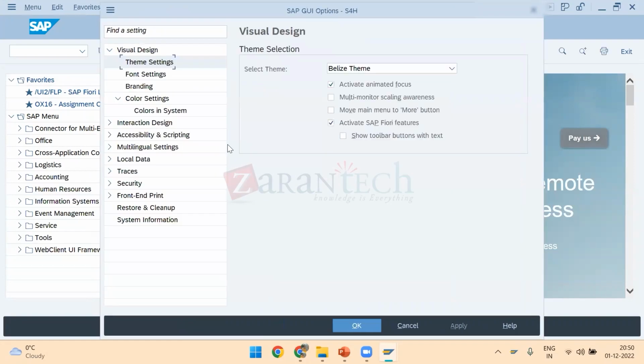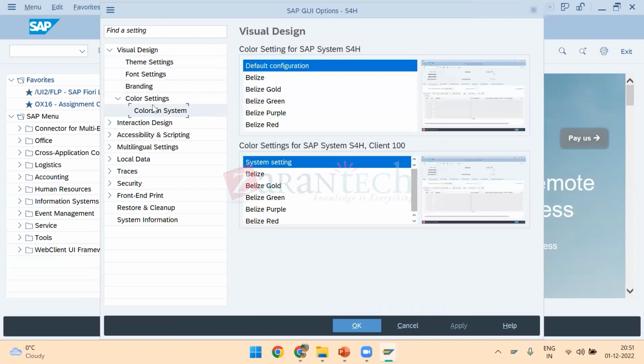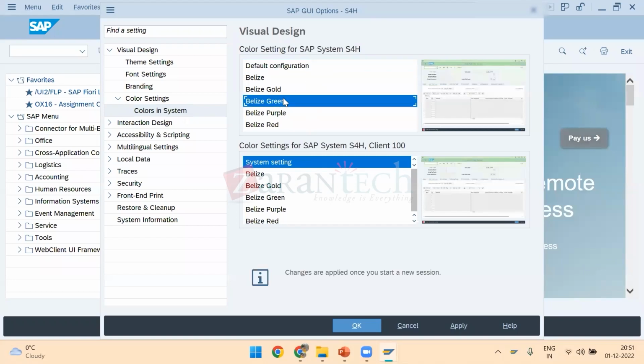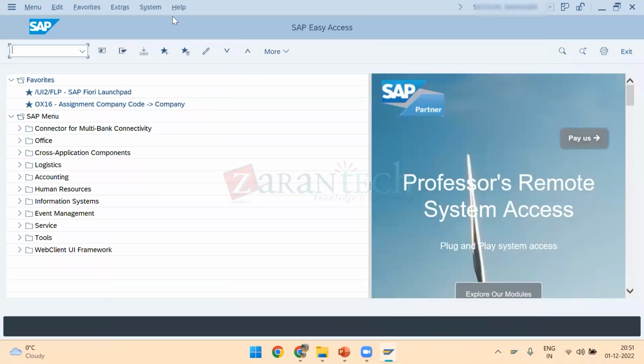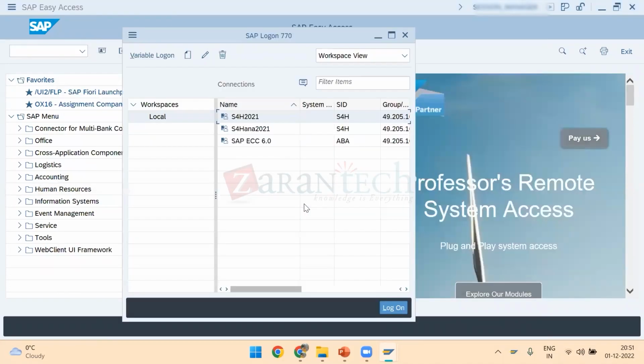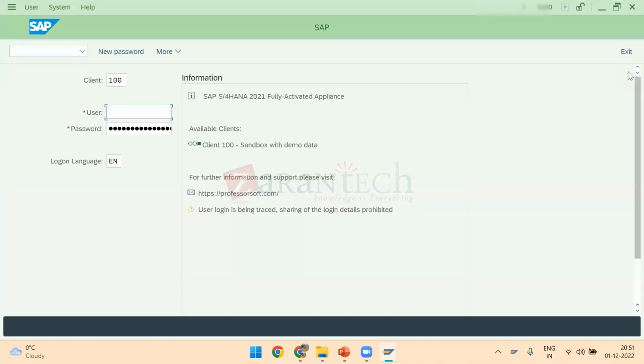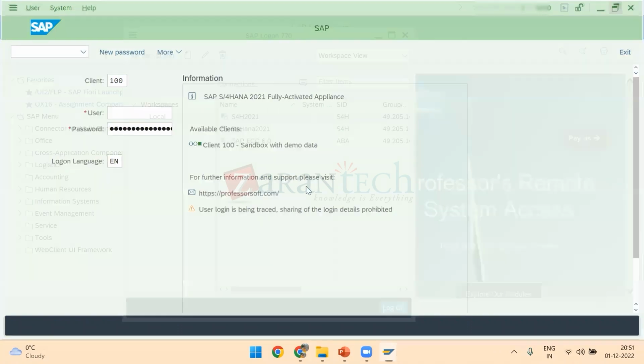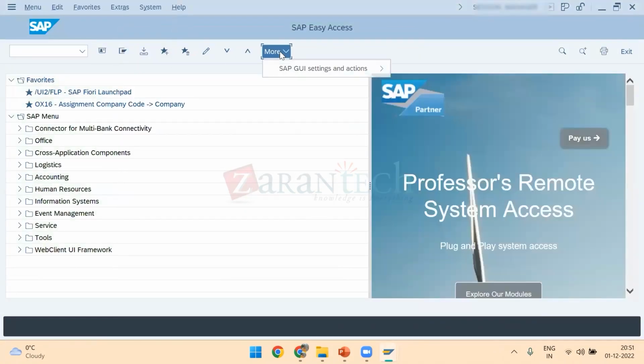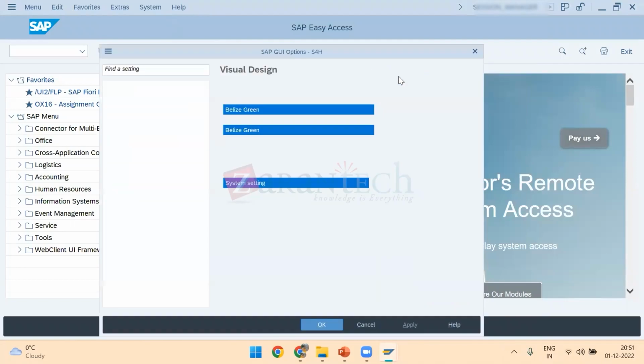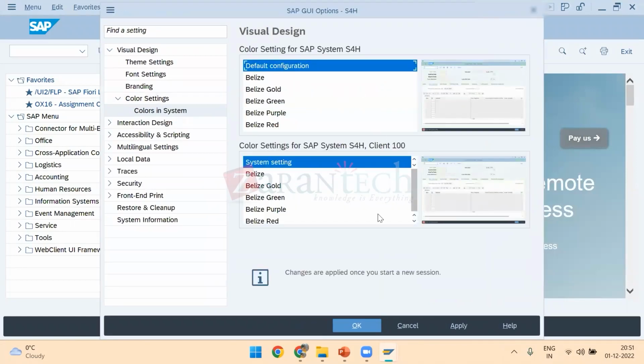Let's try the colors in the system. Yeah, now you can see the color has been changed. I will put the settings back. Any changes, we have to reload it.